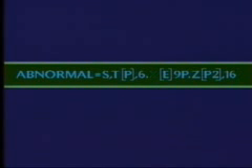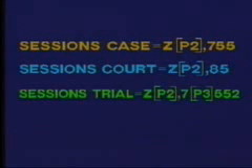X stands for main class economics. E is the fundamental category energy and 9P is the isolate number for energy facet. Z stands for main class law. P2 represents second level of personality and 16 is the isolate number for second level personality facet. At some places in the index, the relative terms are placed together. Let us try to understand this with the help of an example. You will notice that the terms sessions case, sessions court and sessions trial are relative and are placed together in the index.